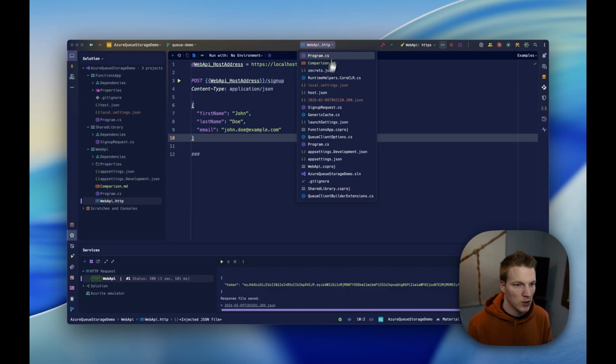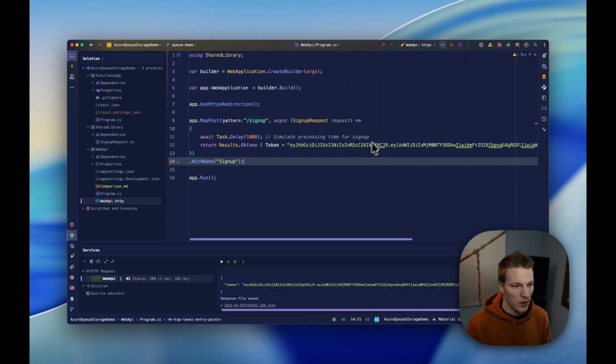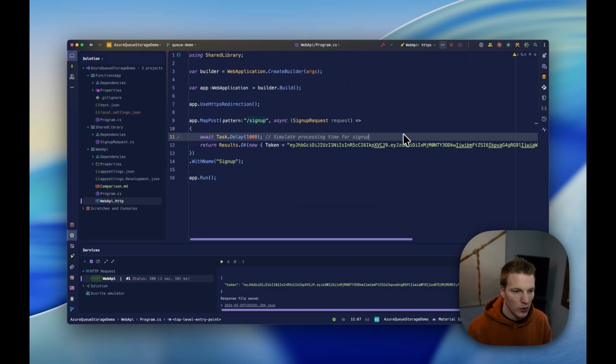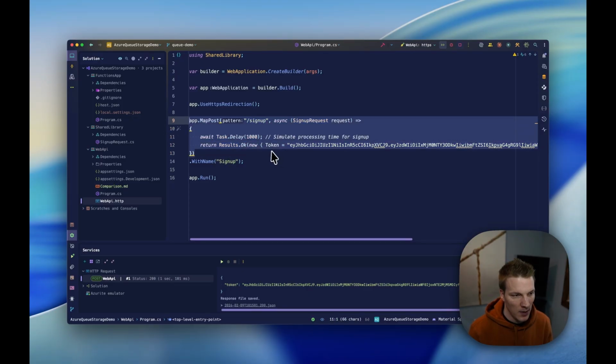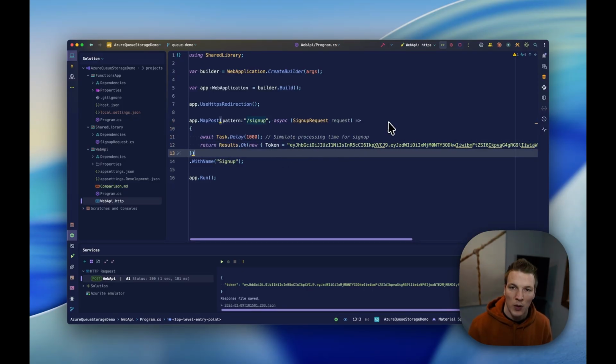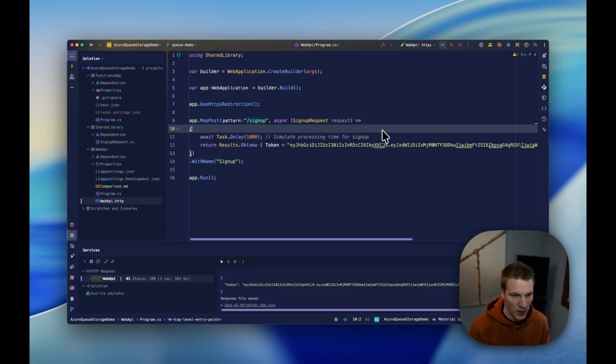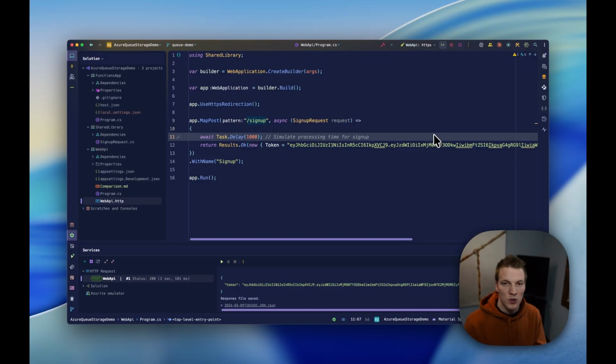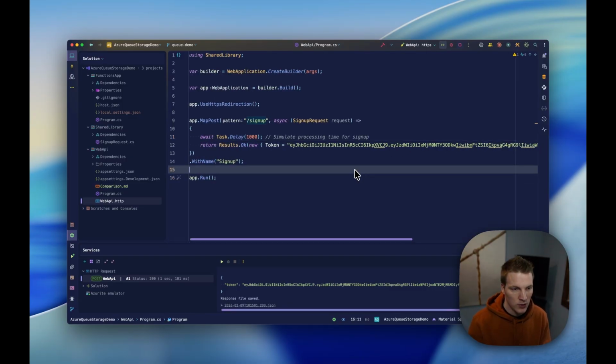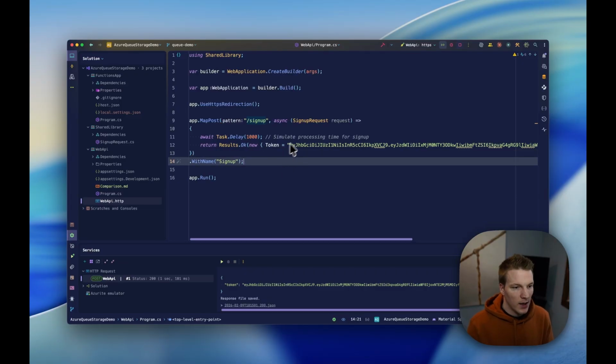So what I want to introduce here is a queuing mechanism that will allow us to remove some of this delay. If you can imagine, we might be doing something like sending an email after they sign up, and all that work has to take place in this method before we return a token. So what I want to do is introduce a simple queuing mechanism using Azure Storage Queues to queue up an event or the request itself, have the handler of that message do the processing asynchronously so that we can return back to the client as soon as possible and not force them to wait while we are doing background processing. So let's go ahead and get started.